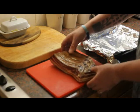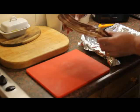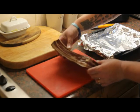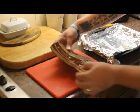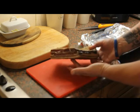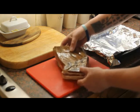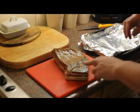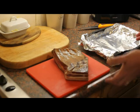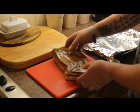Wow, that smells amazing. If you can just look at that. Yeah, that's your streaky, and the bones are just here. So all that is meat that's going to be used in the making of this bean stew. It really, really does smell amazing. You know, home-cured bacon, you can't beat it. It's better than anything you'll ever buy in the store.